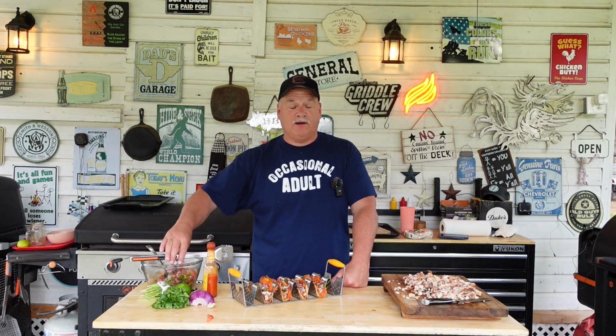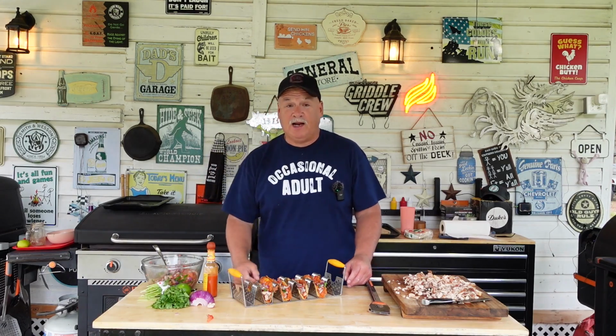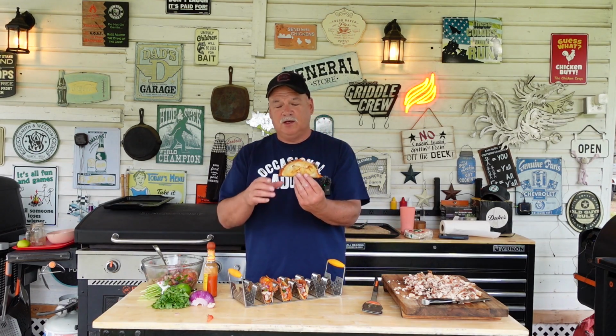I mean, these were fairly simple to make. I mean, look like a lot of ingredients to begin with, but most of it was that pico right here. And that pico by itself, you just grab your bag of chips and start dipping. That's what my wife likes to do. I like it on stuff like this. Speaking of this, I mean, look at that. It holds its own form, just perfect. Let's take a bite and see how it turns out.